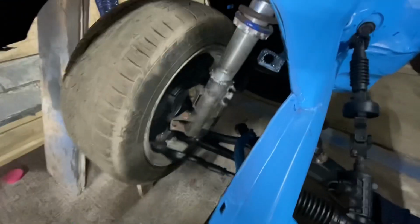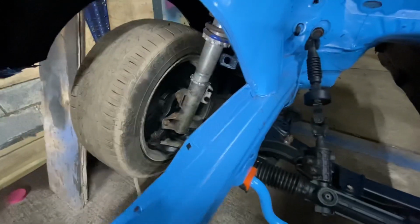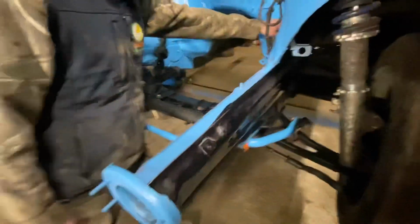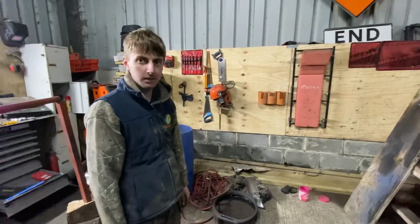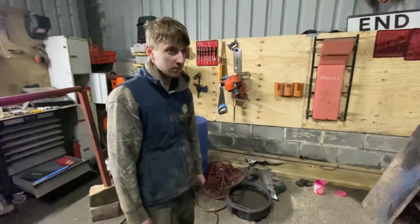The coilovers is the only thing now, just letting it down a little bit, isn't it? Yeah, sure. We might do something with that though. But yeah, look at how clean that looks. Looks tidy now. Does look very tidy. And a lot of work went into that, Keelan. Yeah, took a while, like. But then in the space of an hour, put it back together.